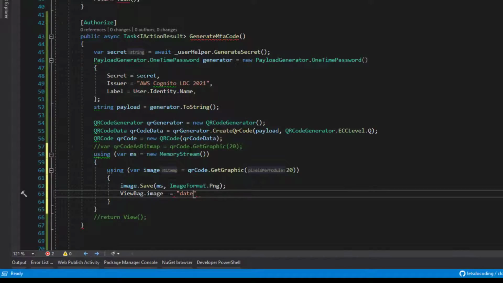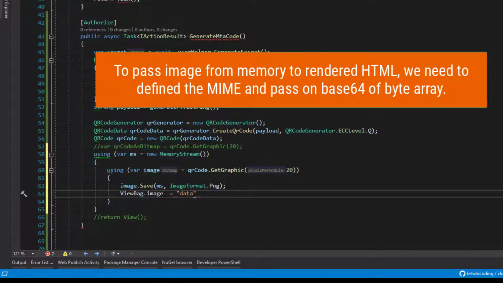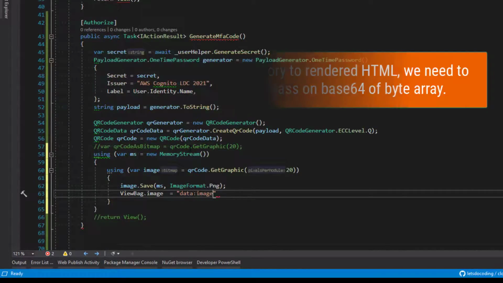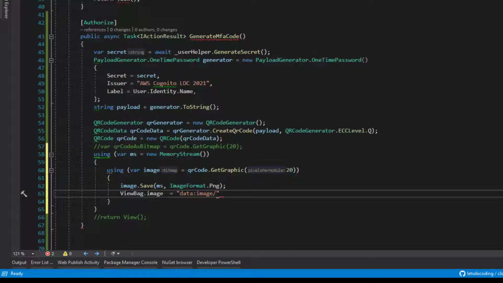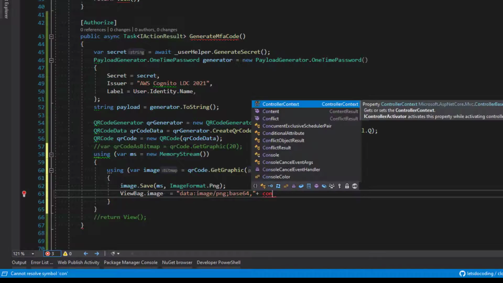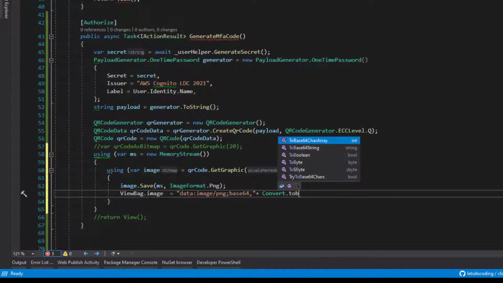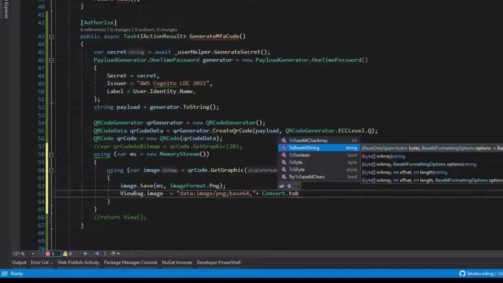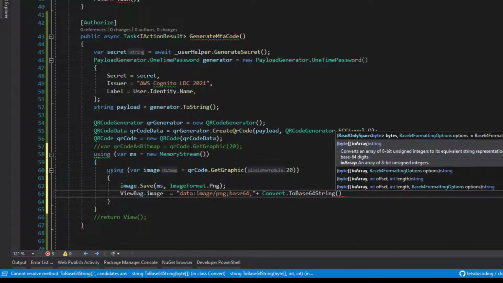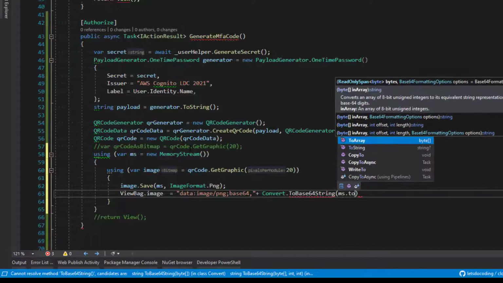So we need to use the data representation, and it's something like this. It's basically a meta tag that represents the base 64 format type. This will be followed by convert to base 64 string, and we pass in the memory stream dot to array.